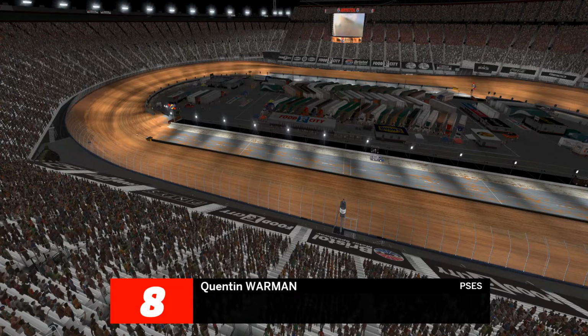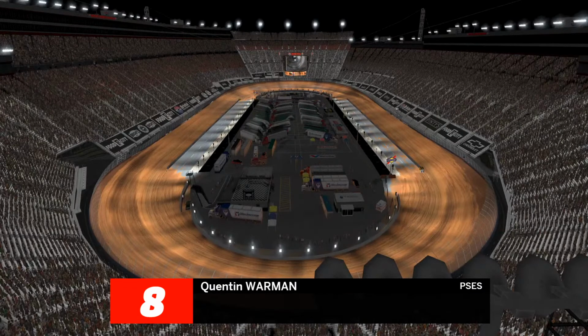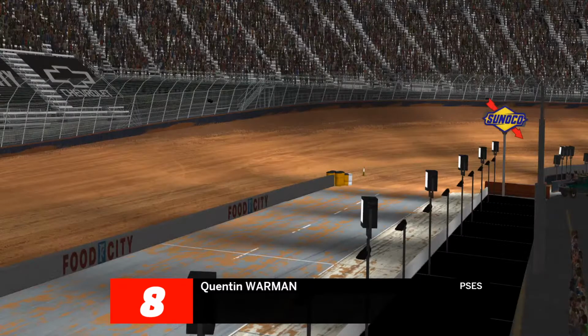But great win tonight, man. We really enjoyed watching you run up there. Yeah, that was a fun race. It was mostly single file, but the cautions made it a bit interesting. Yeah, and I think you just took advantage of where you were. You didn't get caught up in all that stuff going on in the back, and you stayed the course and won this thing. So congratulations, good win.